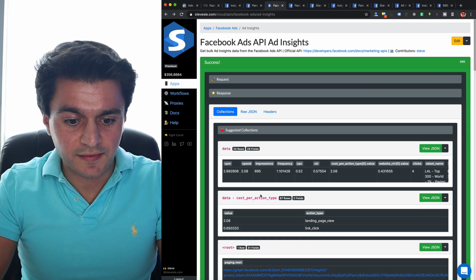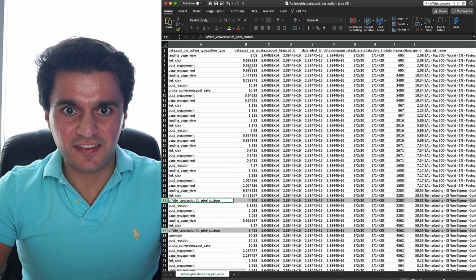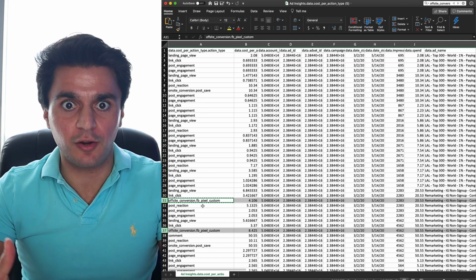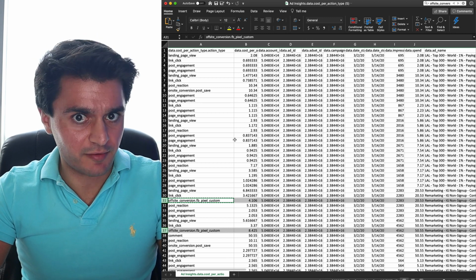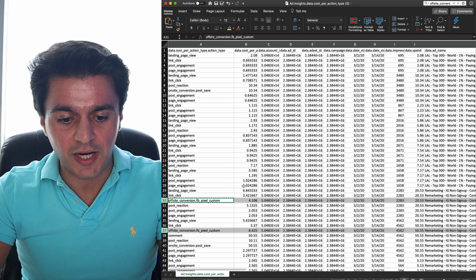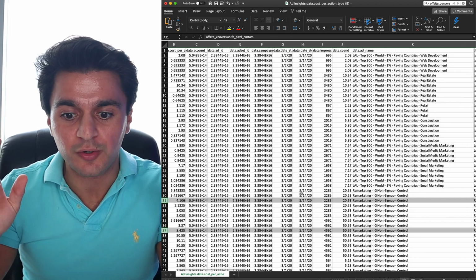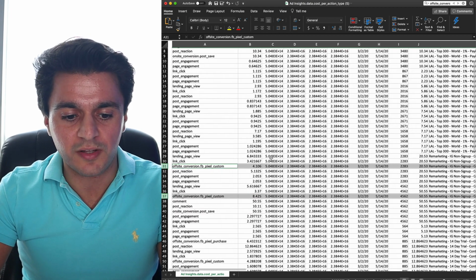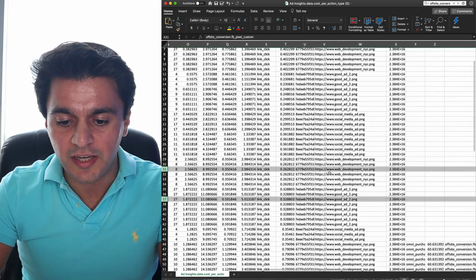So for quick analysis, I'm going to download this collection from SteveC as a CSV. I can then see the data shows me the action that was performed, like a like or share or a conversion, a sign up in my case. I can see how much it costs on average per action here in the left two columns. And then as I scroll to the right of the CSV, I start seeing more of the parent data. So here I actually see the advertisement, and it's repeated so many times because it's repeated once for each combination of action and cost per action, and also creative over here.